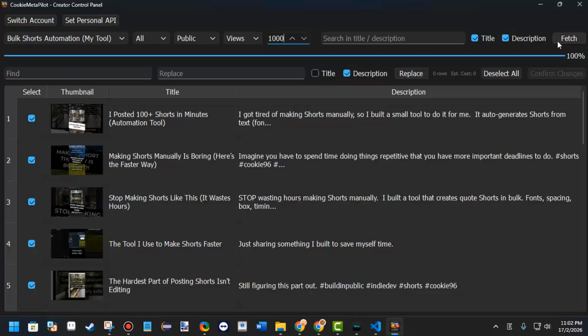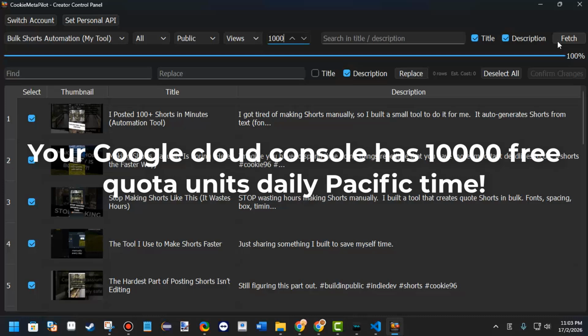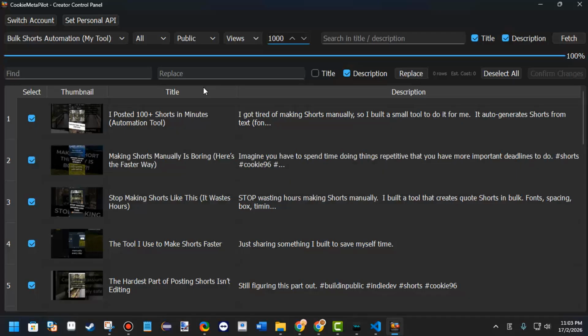By default, your Google Cloud API has a daily 10,000 quota units, and it is reset every midnight Pacific time. So if you run out of quota, you can just create another API in a different Google account, and then you have to reset your personal API again. For now, let's leave it at 20.